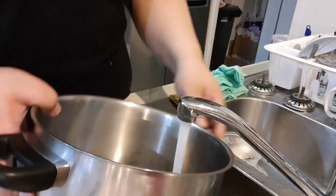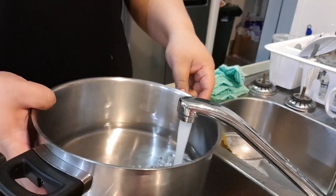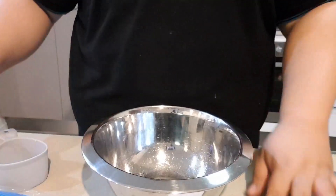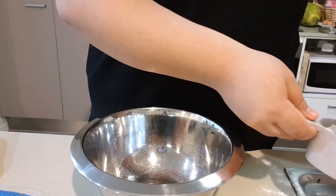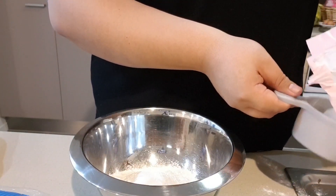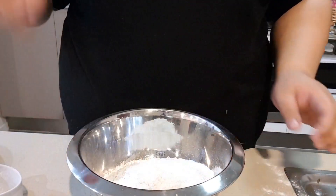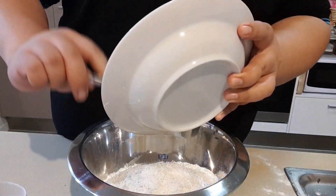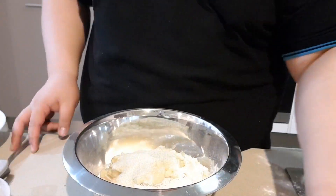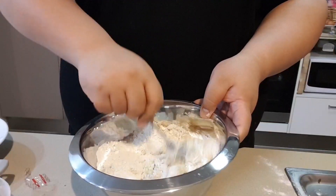Then put that aside. Next, fill up a big pot with water — we're now going to make our dumplings, so this is to boil them in. Next, add white flour to your bowl, then your shredded coconut. All these ingredients I'm using are from the recipe I found online — apologies if it's not the authentic whaikakai. We're just doing this in the name of celebrating Tongan Language Week. Add vanilla and your sugar, and mix that together.